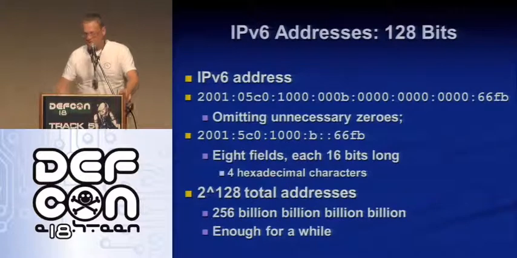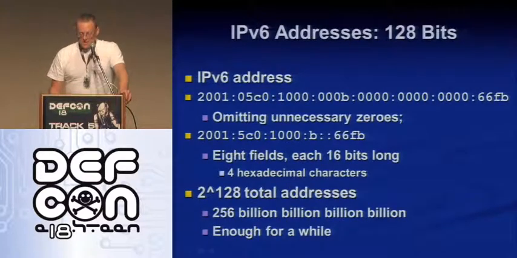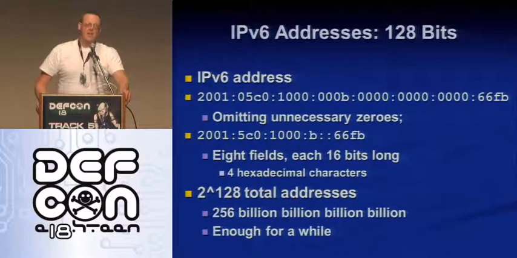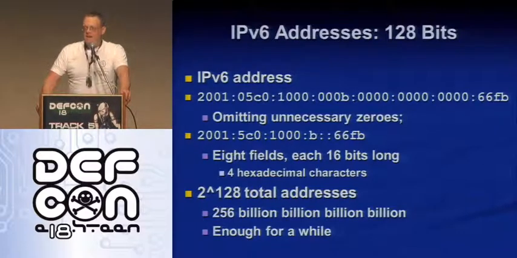So that's a problem. IP version 6 is the answer. Make the addresses really long and disgusting, like this, in hexadecimal. That is an IP version 6 address. Learn to love it. That is 128 bits long, and the good thing about that is there are enough of them, of course. That is 256 billion, billion, billion, billion.